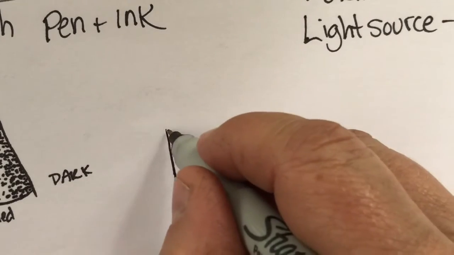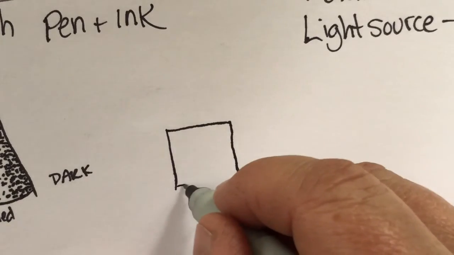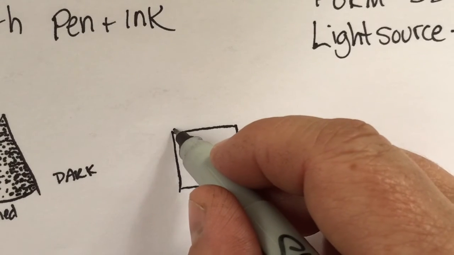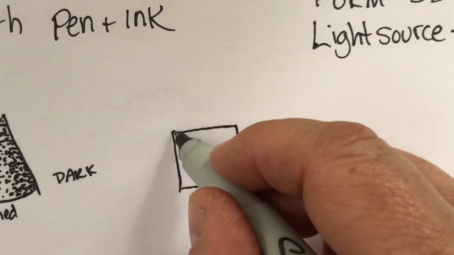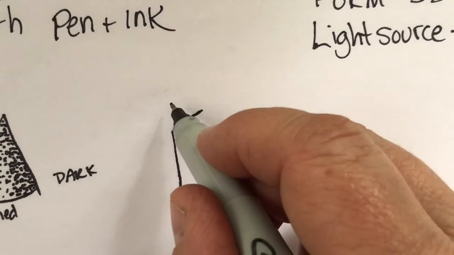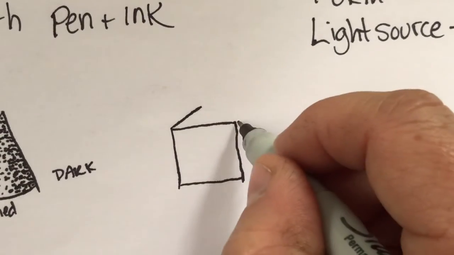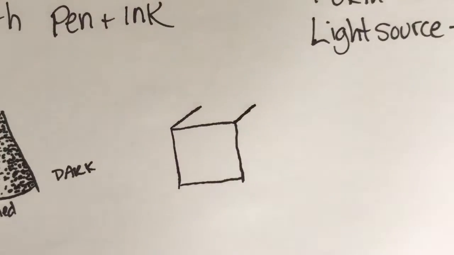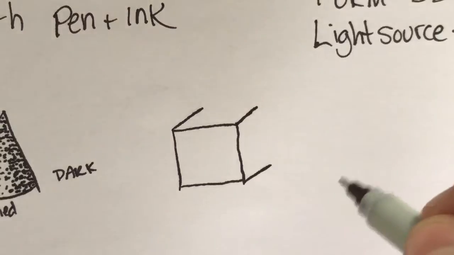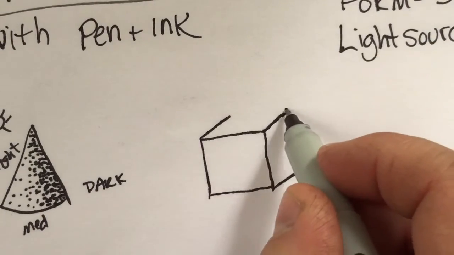The next shape we are going to shade is a cube. Please make sure that you are drawing a square with 4 equal sides. And now we're going to take a line and tip it back. And that's going to give us our perspective line. And we're going to repeat that on this corner and on the bottom corner. Draw a vertical line and then a horizontal line.